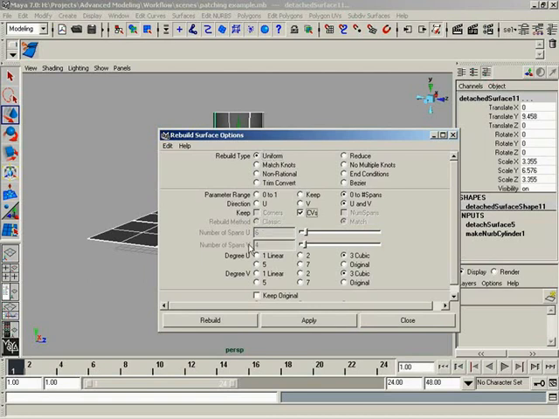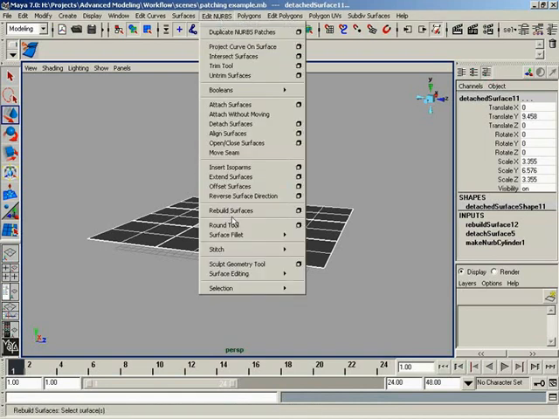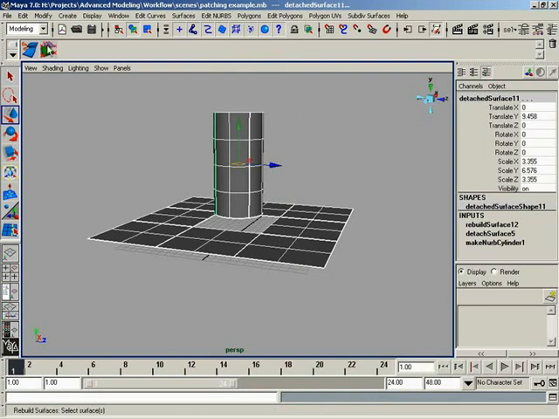This is kind of a workflow issue because when you are modeling on a NURBS object, you don't want any CVs that you have edited to be moving around too much. And what this is going to do is keep your CVs locked into place and simply rebuild the underlying detail, which is good. So let's go ahead and rebuild, and that is something else that we're going to be doing an awful lot. So let's hit Control-Shift, Edit NURBS, and bring up Rebuild Surfaces with those particular settings in place.